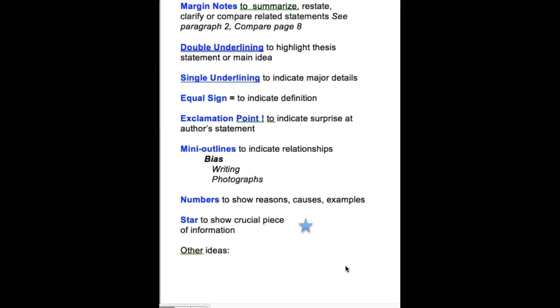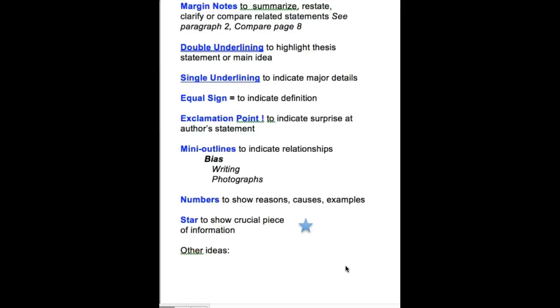Other symbols include things like stars that can be used for whatever purpose you designate them. The important thing is to have a reason for doing the things you do. I left a space on the bottom of this bookmark for you to include other ideas that you may have gotten from the PowerPoint that I created, or the PowerPoint from Saddleback, or from viewing the video resource that I provided for you as well.